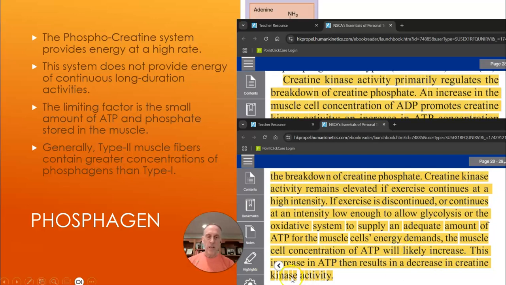Notice kinase, ase, yet again. And so what happens if there's ADP? Meaning ATP levels drop, and you have higher ADP levels. Well, the result of that is you're going to see an increase in creatine kinase activity. That enzyme is going to be called to action to help create the phosphate that we need to be able to have ATP to be able to have muscular contraction. Again, it's a constant ebb and flow, guys. I'm going to break off from there and move on to the next one.